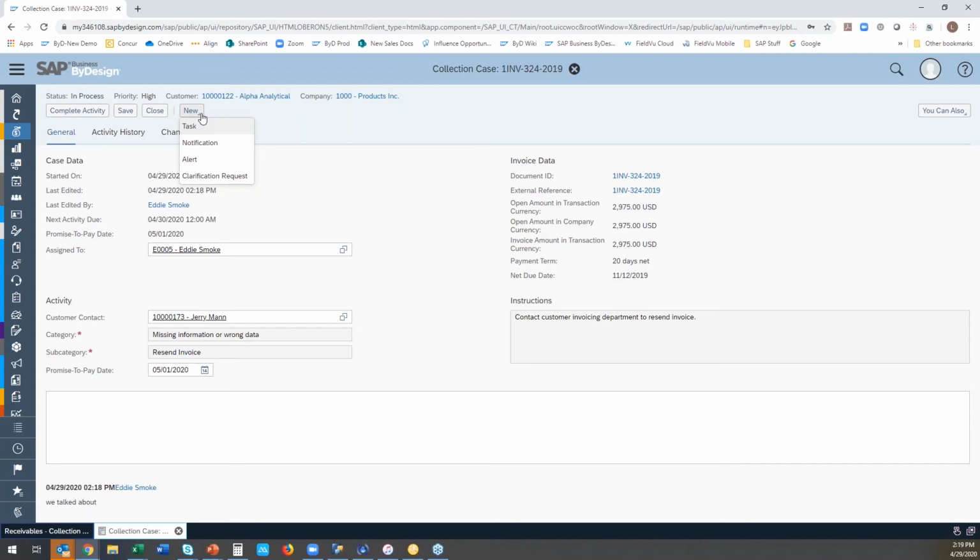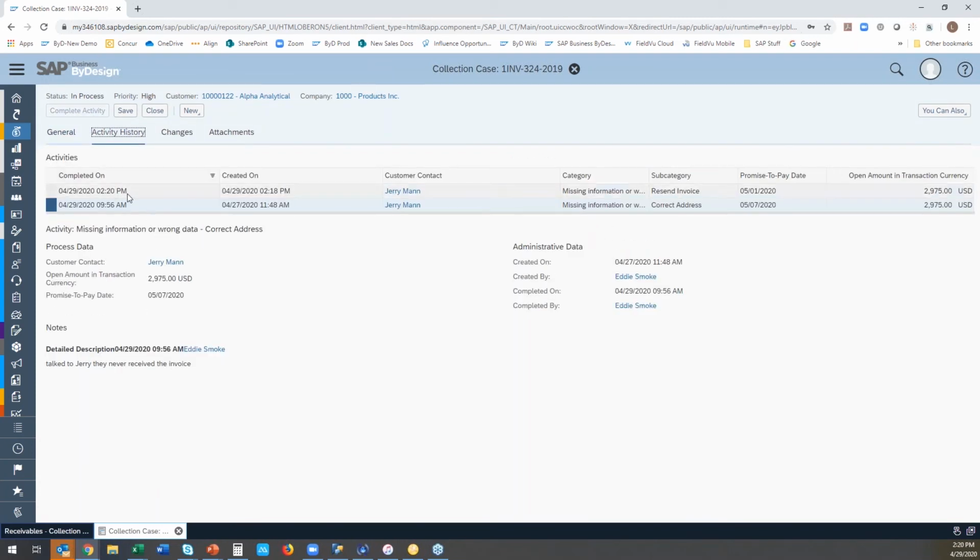I can just send them a new task or a notification, and it'll append the collection case to them so they can resend the invoice. All right. And so I can save that. If I save it, it's going to be in process, but then I can complete that activity, and it'll now just append that new running record of when they activate it.